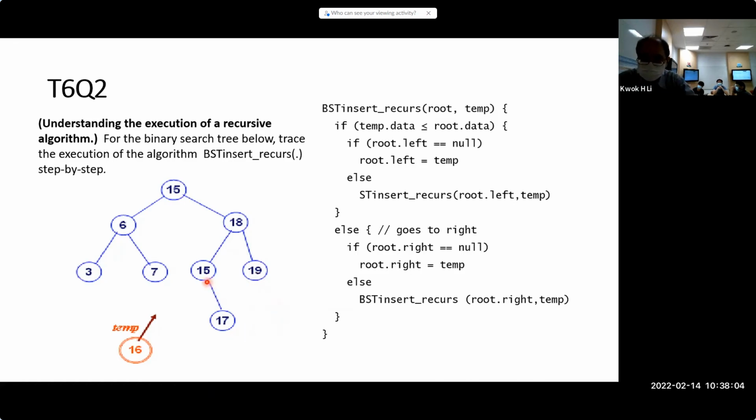Next, what's the depth of 3? Every node you can define the depth. So you walk one step here, another step to the root. There are 2 steps. So the depth is 2. So if this one is talking about 17, you walk here and then here and here.